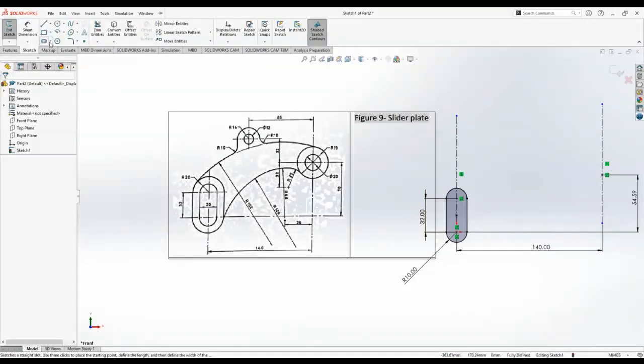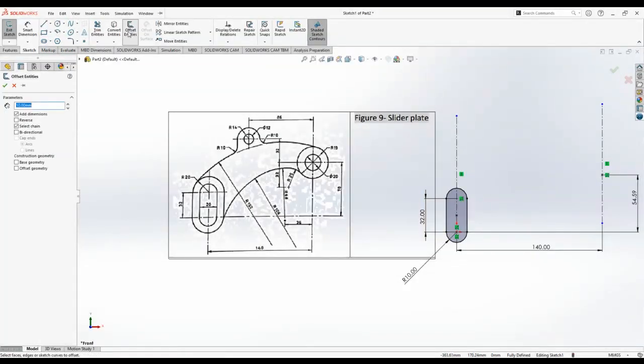Either way, so let's try to offset. Offset, and how much offset is there? That radius is 10, this is 20, so the offset is 10. If I check the select chain, it would take the entire shape. If I untick, it only offsets that portion.